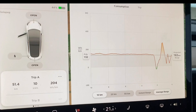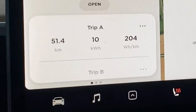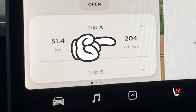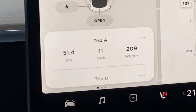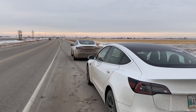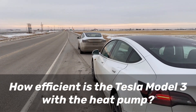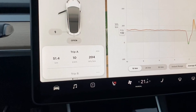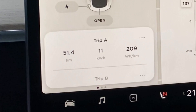After we were done with the test and driving both cars as similarly as possible, here is the final result. My 2020 Tesla Model 3 without the heat pump used up 10 kilowatt-hours of energy at a rate of 204 watt-hours per kilometer. And trust me, we were as surprised as you are right now when we saw that the Tesla with the heat pump used up 11 kilowatt-hours of energy at a rate of 209 watt-hours per kilometer. We are still trying to figure out why this happened.